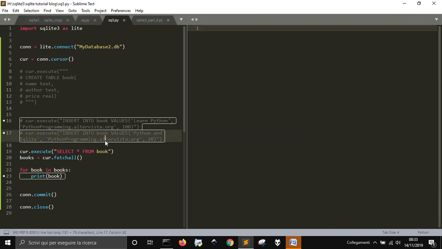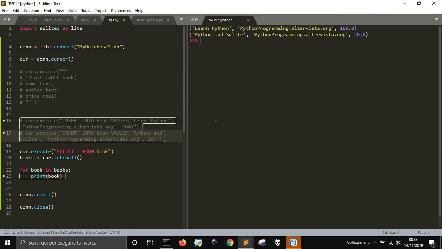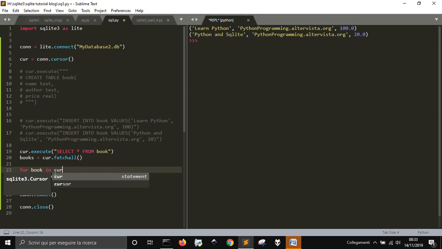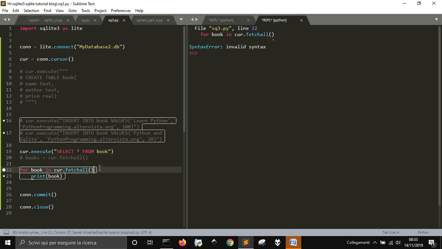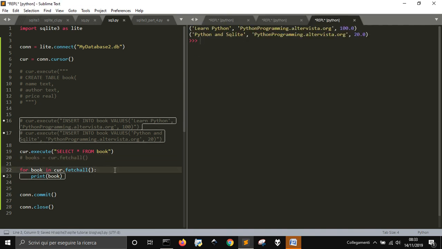Let me delete. Let's see if it works this way. Okay, we iterated through the list of books that we memorized with the core.fetchall. Or we could have done for book in core.fetchall. Okay, without this, I think we got the same thing. Yes, and what else can we do?